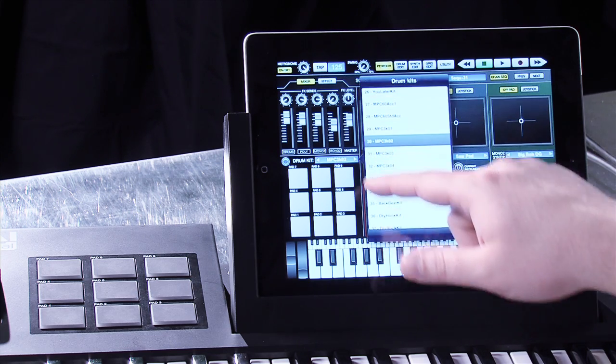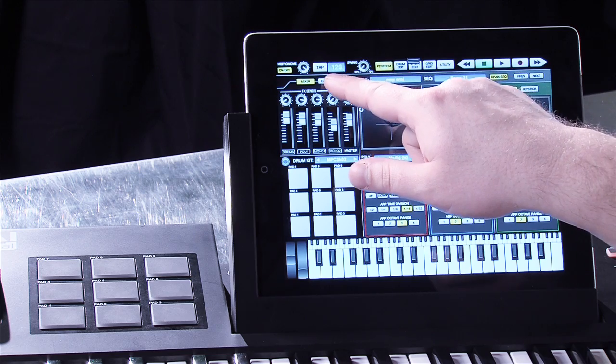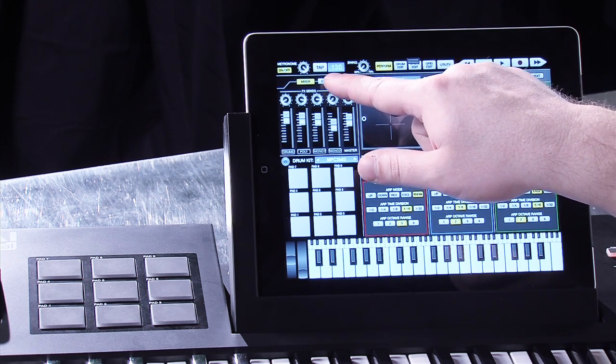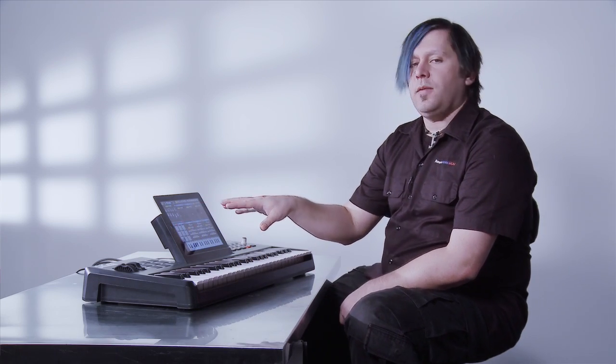Now that we got that selected, we're going to go up top and put in a BPM that we think would be usable. And don't worry about setting the BPM beforehand. You can set it, and then later on if you decide it's too fast or too slow, you can make adjustments at any point in the project.